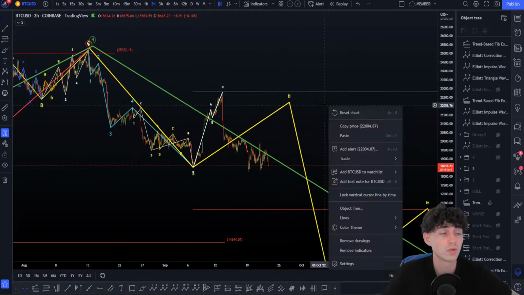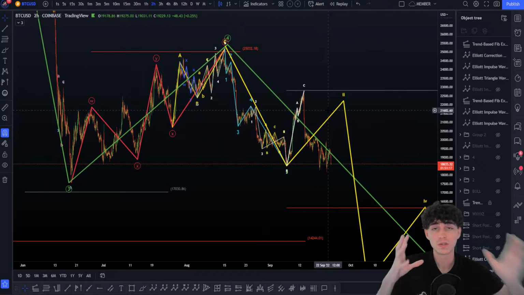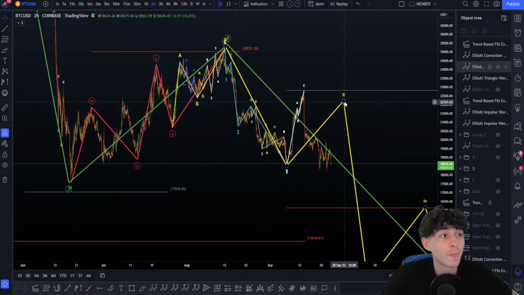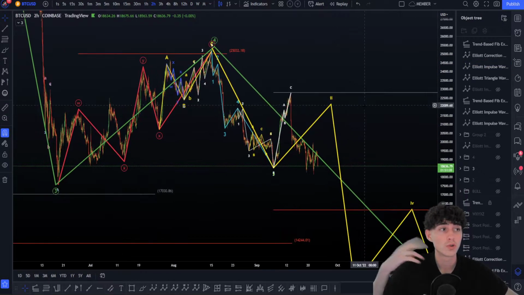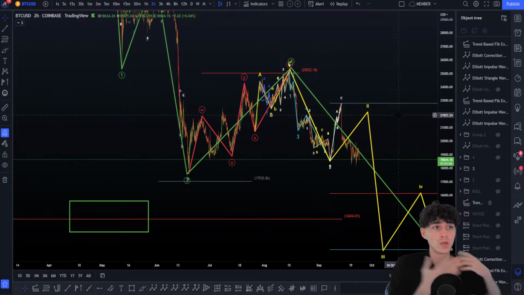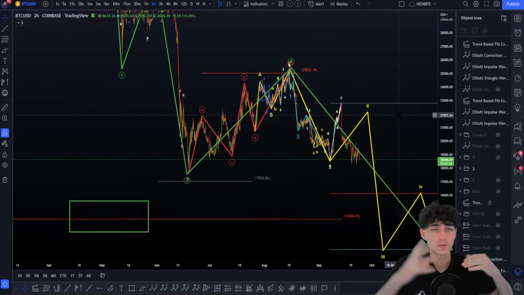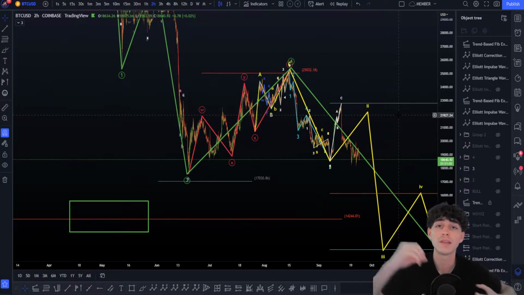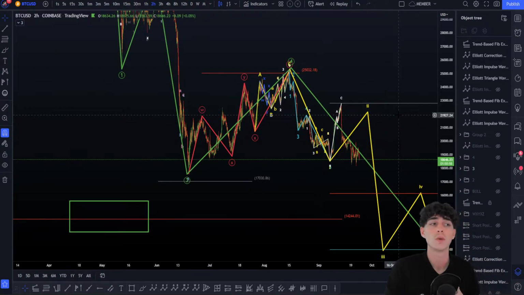Now we're going to see which one plays out, and this is exactly the good period to show you what I mean, because I'm not really trading the waves at the moment. Most of the time you look at the waves and at the conflicts with smaller time frame levels, and I trade the targets of the wave and the levels. But I'm not going to trade the waves here because we have too many possibilities.